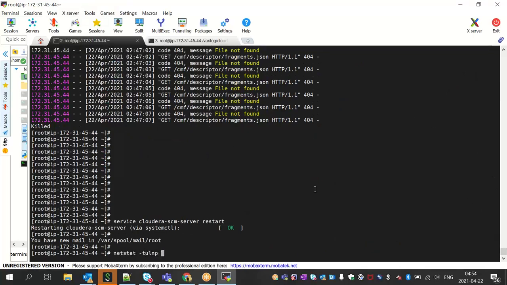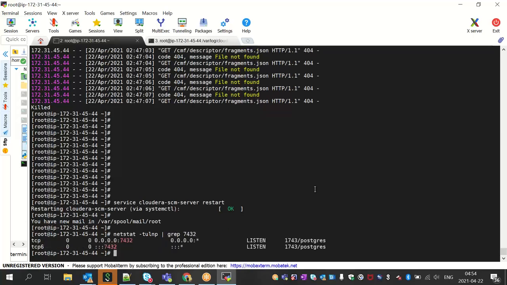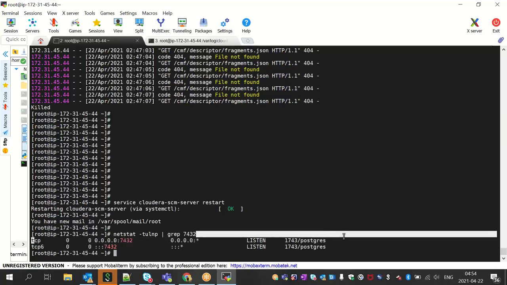I will again use netstat. So you can see it's a Postgres server, this is the application ID, which is running on TCP and TCP6. TCP6 is IP version 6. So IP has two versions. IP version 4 is the one we are using.